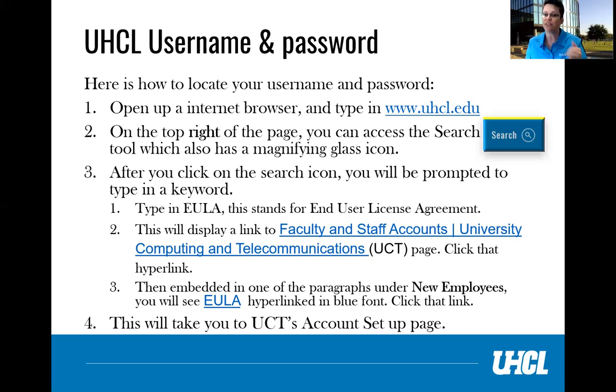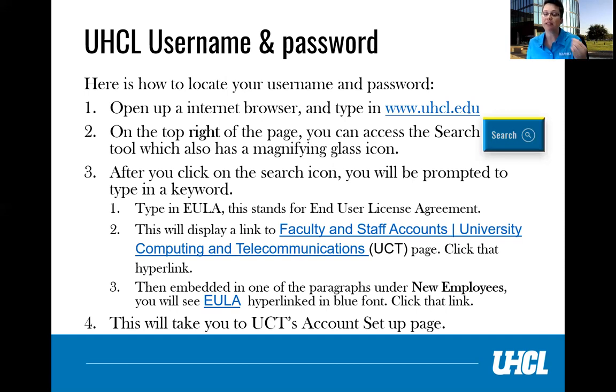One of the first ones is going to say faculty and staff accounts, university computing and telecommunications. That is our UCT page for faculty and staff accounts. As students, you can also use this very same tool. So click on that link. It's going to pull up that page, and then under one of the initial paragraphs, it's going to say new employees, and within that paragraph, you're going to see EULA in blue font. I want you to click on that.